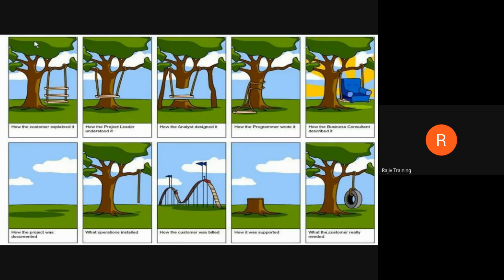So yeah, involve the customer throughout the project. That way, even the customer will have that confidence. They'll see the product first-hand, right? So involving the customer throughout the project is something Agile says. That way, there will be very, very little room for misinterpretation and building a wrong product, right? So yeah, that's what Agile is all about.